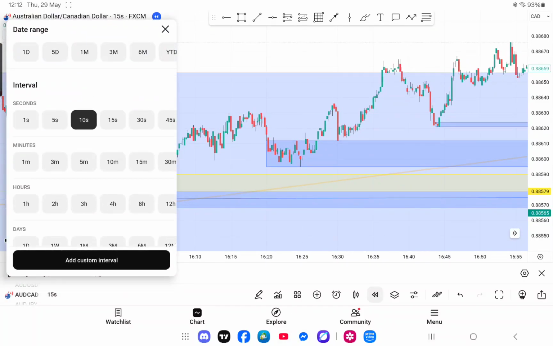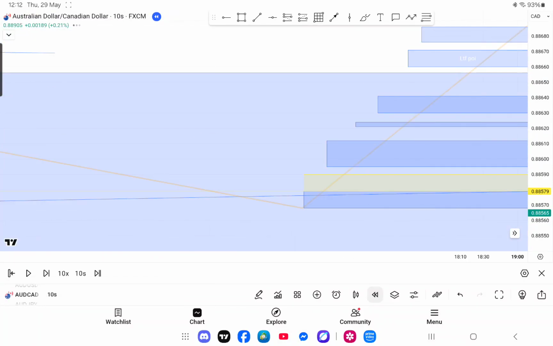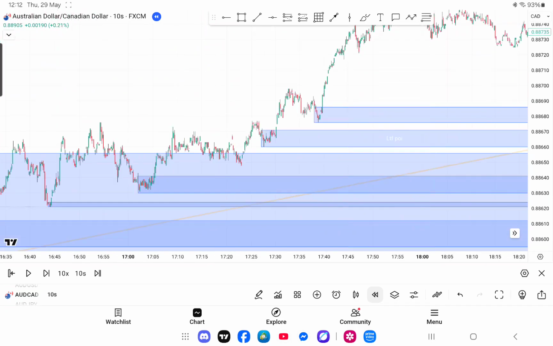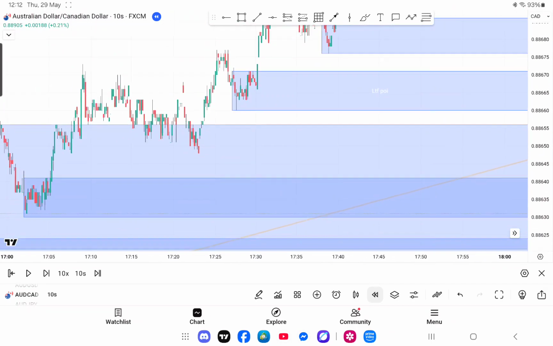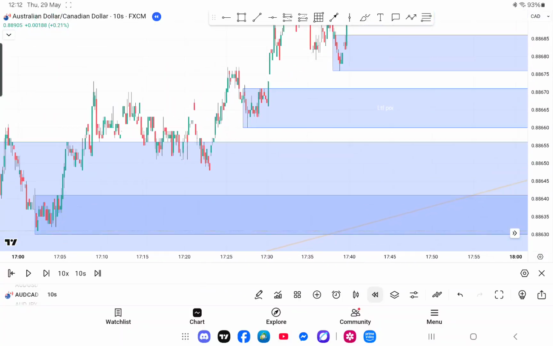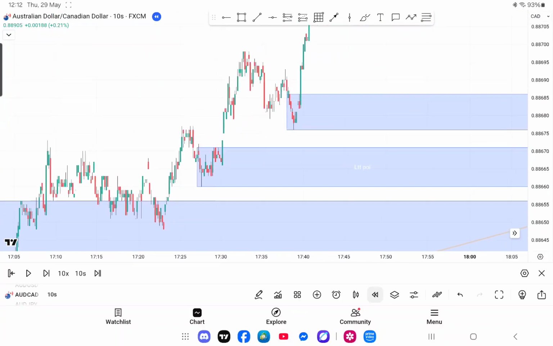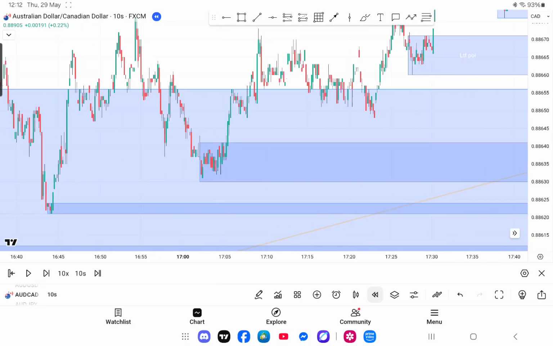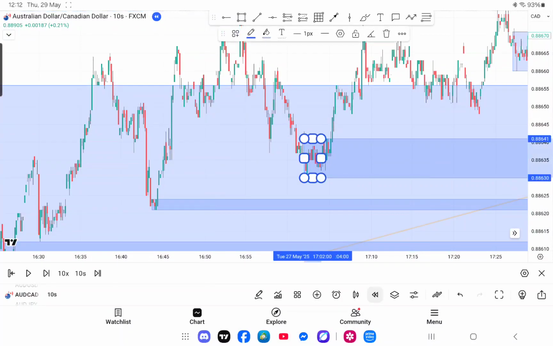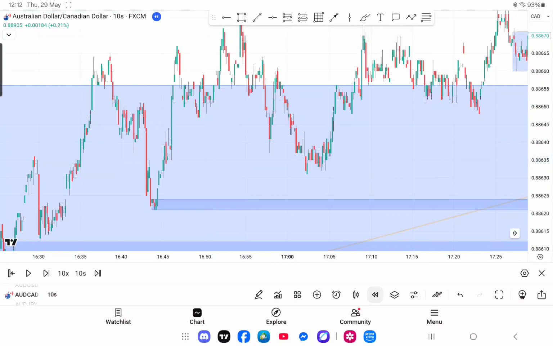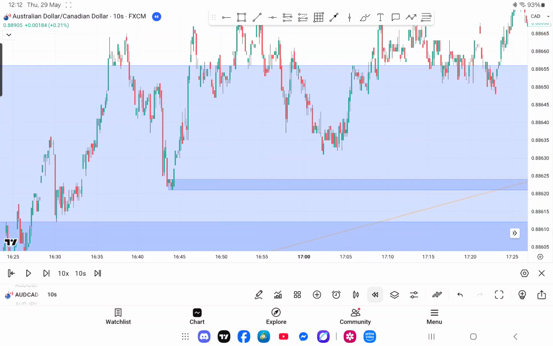Alright, drop down to the 10. Doesn't change much for these top two. Don't change out on them. Does on here. This is now not imbalanced there for me, unless it shows on the 5 second or lower, but I'm going to delete that for now. I'll add it again if need be.